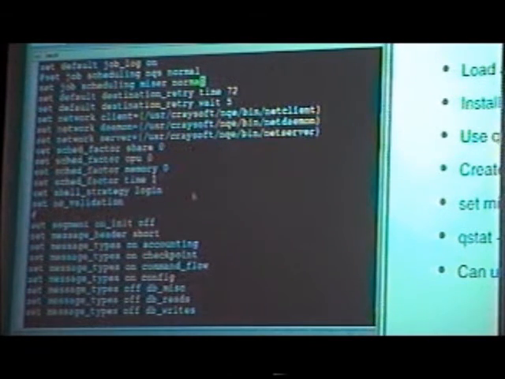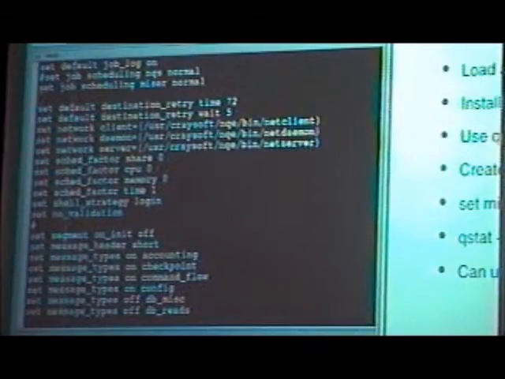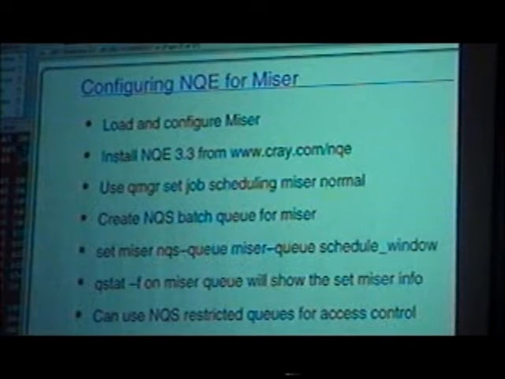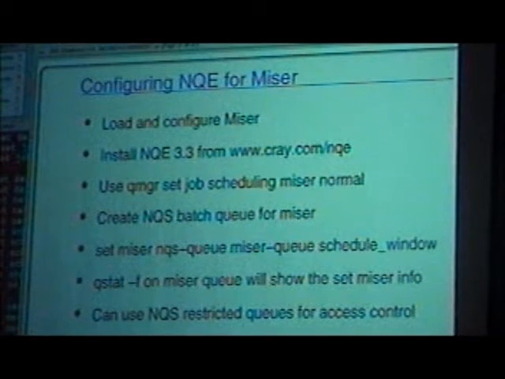And the next thing I have to do is associate the queue to the miser partition. So I have to do a set miser, NQS queue name, miser partition name, and a scheduling window that says how far into the future do I want to look into the reservation book. Okay, so the scheduling window says look into the next hour. I could specify look into the next week, I could have stuff queued up and scheduled next week. And you may not want to do that because eventually your process table would fill up with all these miser submits. So you don't want too big of a scheduling window.